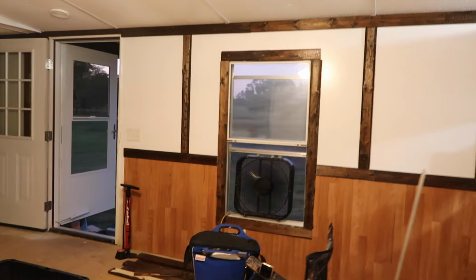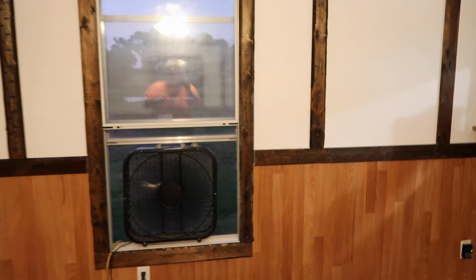This is going to be loud because of the fan, but I really like the way they look with this live edge on here. I really like the way that is, and that is very pretty to me.